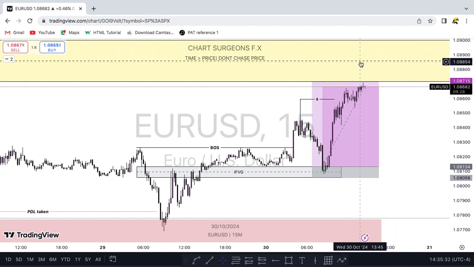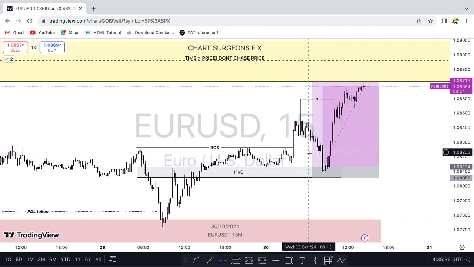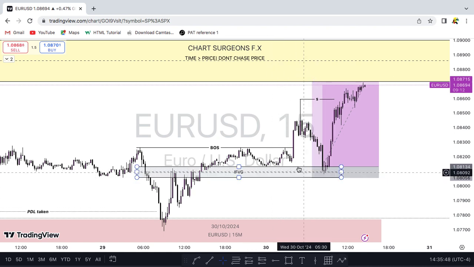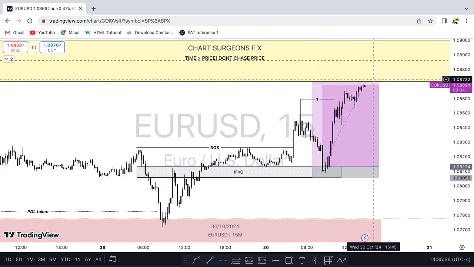But you are currently in South Africa, let's say maybe somewhere here. But you need to get some things ready before you can go to Paris. So in order to go to Paris, you probably need to book a flight. And your flight might be booked at the Cape Town International Airport, which would be this inversion fair value gap, you see. So you first need to get to the Cape Town Airport before you can fly to Paris.